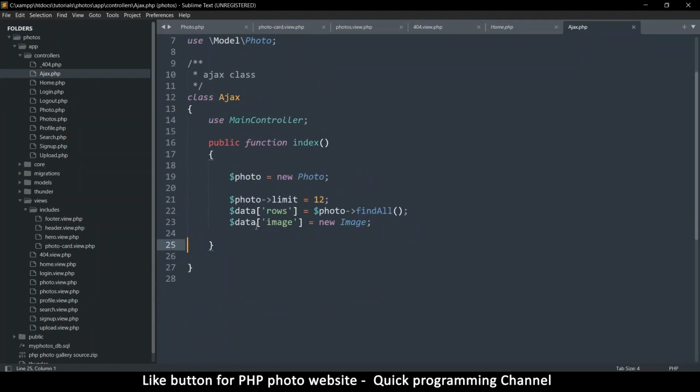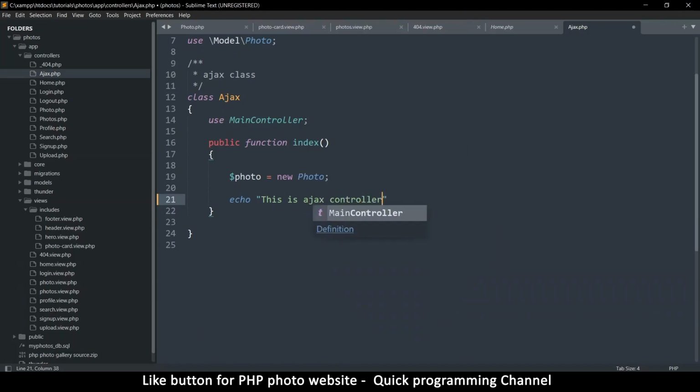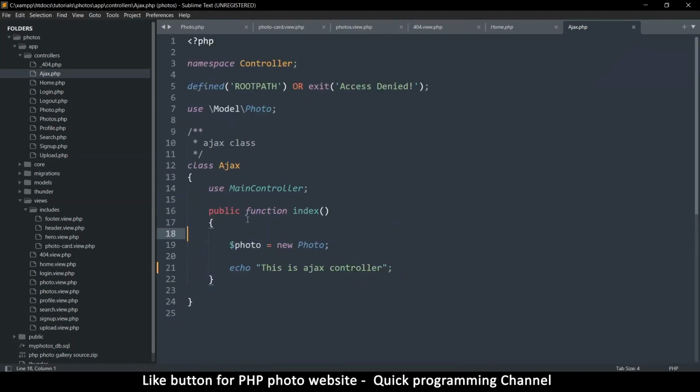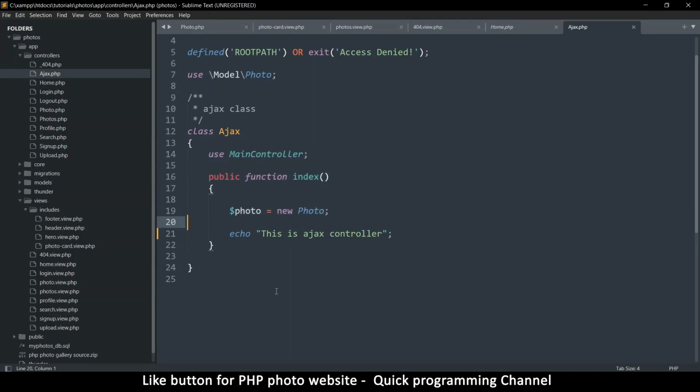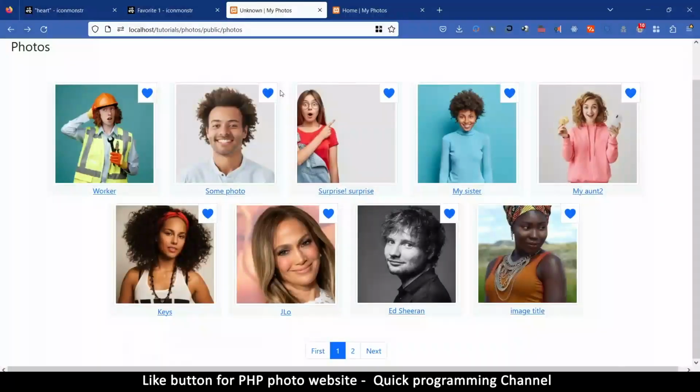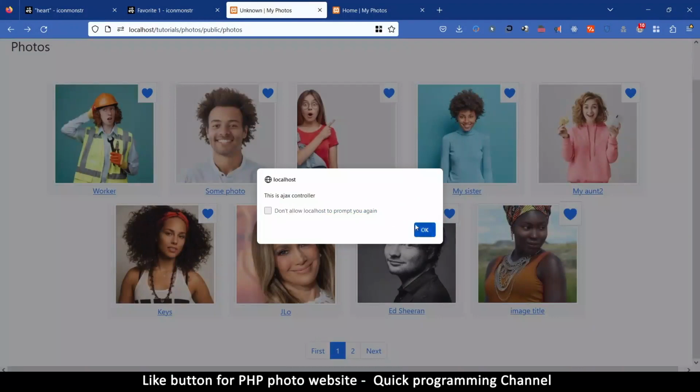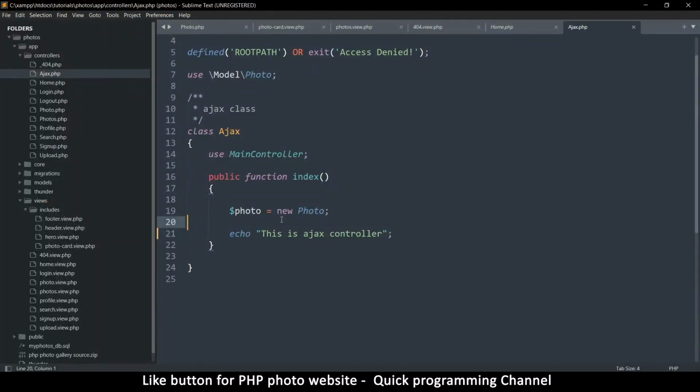Okay, so this is what we have. Now I don't need any of this stuff here, but let me leave the object. What I'm going to do is whatever is echoed here will be your result. I'm just going to say this is Ajax controller over here so that we know that things are working. Whatever we echo here, even an error, is going to be returned as a result, because errors are echoed to the screen all the time. So if there's an error, that will be part of the result. Just like when I echo that, that's what I'm going to get now. If I click, you see, this is the Ajax controller. Very nice. So now that Ajax controller can check for things like, was something posted, etc.